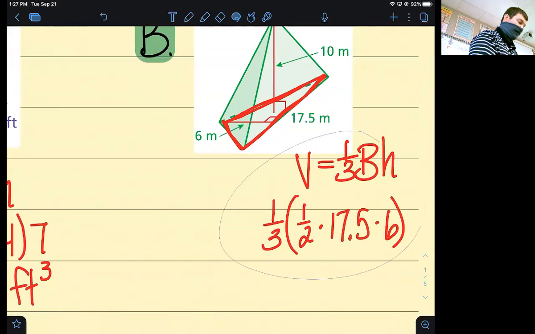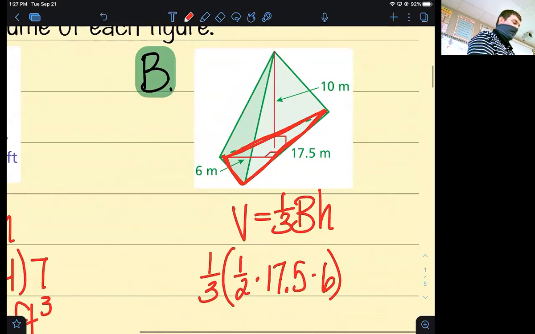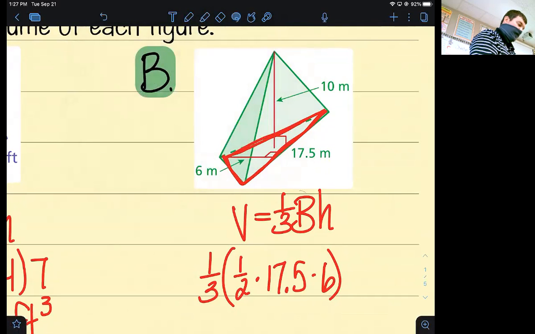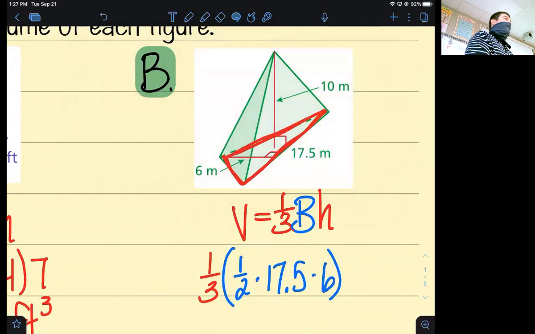And then the H, so all of this that was in parentheses, I'm going to try to do a better job of highlighting using my special tools. Everything in parentheses is capital B. Capital B just has to adjust. Last time it was a rectangular pyramid, so that was super easy, length times width. But this is a triangular pyramid, so I have to include the 1/2 in it. And then the H on the outside is the actual height of the pyramid, which is 10.